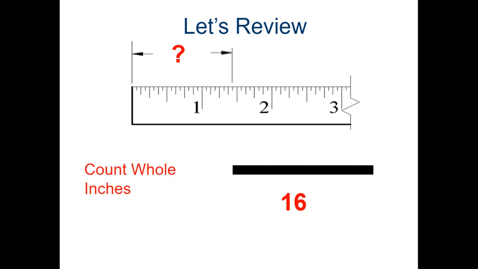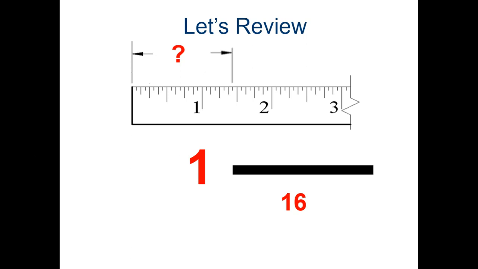So what is the whole number of inches that were between these two lines? If you said 1, then you are correct, because you're at 1 inch right here, and then this is going to be your fractional number. So we figured out the denominator, we figured out the whole inch. Now we're going to do the numerator.